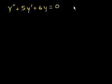But maybe y is equal to e to some constant r times x. Let's just make the assumption that y is equal to some constant r times x, substitute it back into this, and then see if we can actually solve for an r that makes this equation true, and if we can, we've found the solution. Or maybe we've found several solutions. So let's try it out.